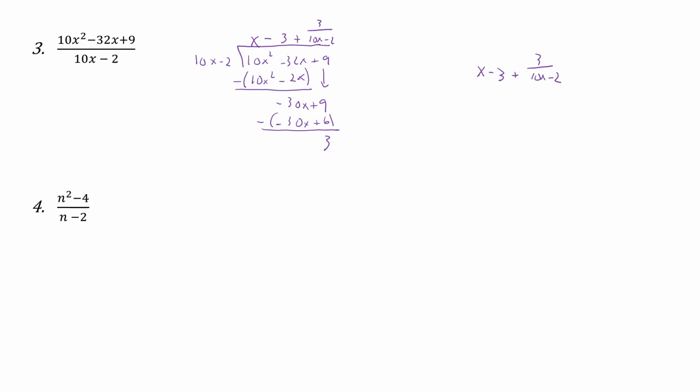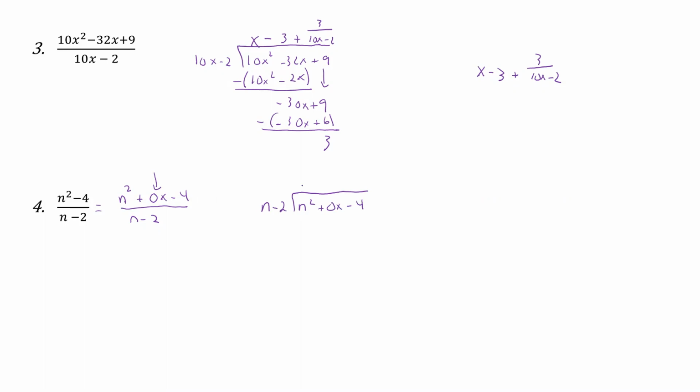Okay. Now the next one has the first point where we actually have to add in something. And if you think about this, this really is n squared plus 0x minus 4 over n minus 2. So we had to add in that placeholder of the x's, and that way when we do all our subtraction and stuff up here, we have that placeholder, so it's going to actually work out better. So if we take n minus 2 into n squared plus 0x minus 4.